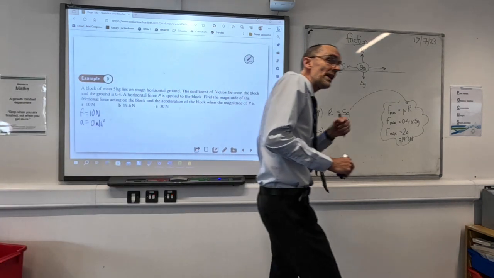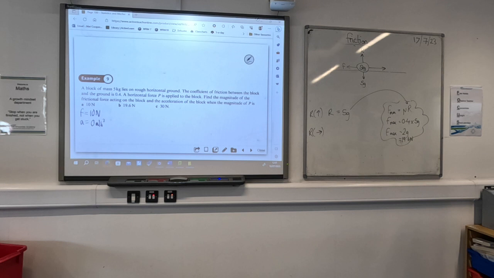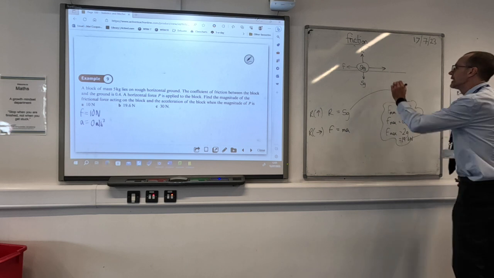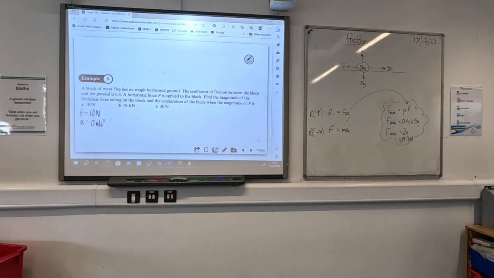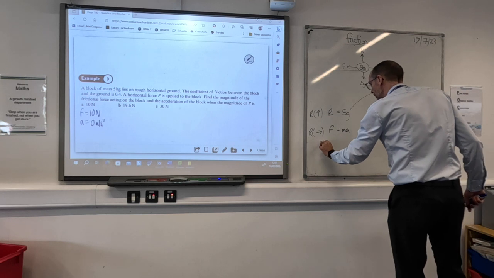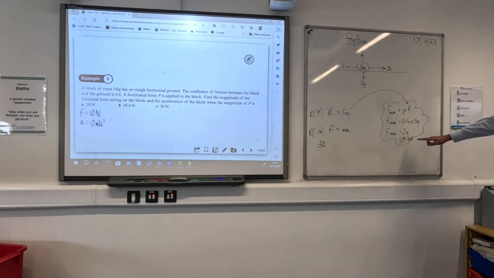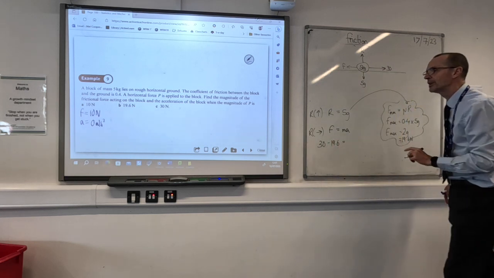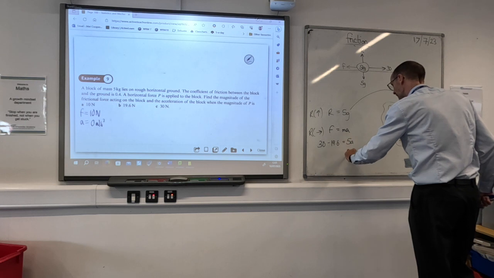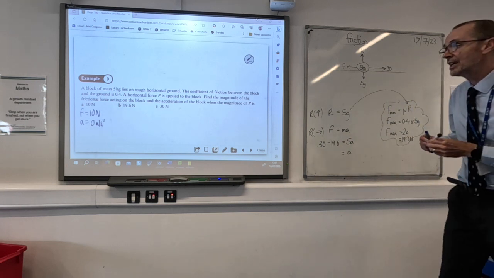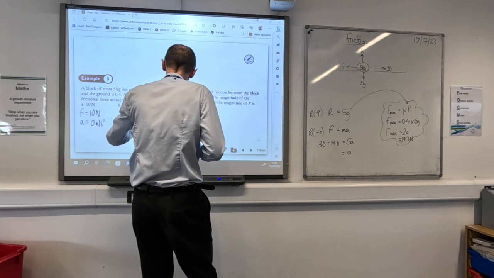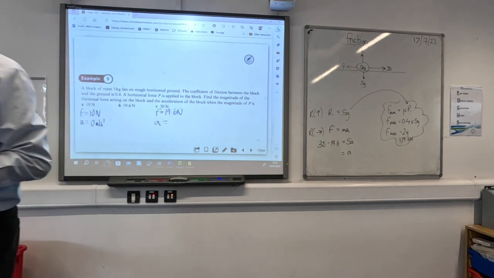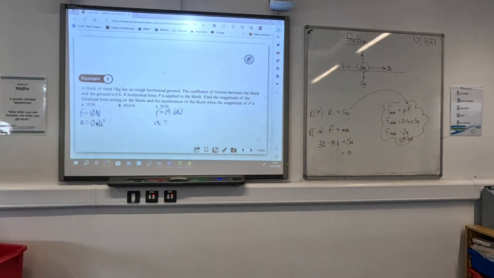For C, we're now shoving it hard enough. So we're now into F equals ma. Okay, so in C, we are pulling it with 30 newton force. Friction is going to resist that, but it's only going to be able to resist it up to 19.6 newtons, its maximum value, and that's going to be equal to 5 times the acceleration. So in part C, the force of friction is 19.6, that's its maximum value, and the acceleration is whatever that calculation tells us.